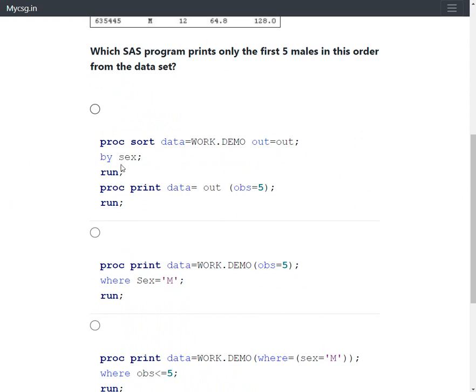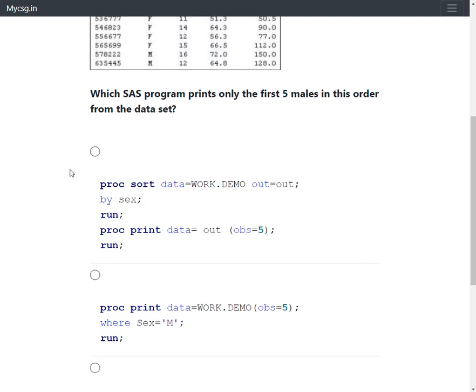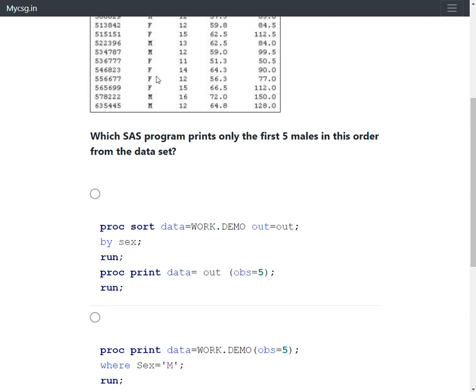In the first option, a proc sort has been used and the records are sorted based on the values of the sex variable. By default, the values get sorted in ascending fashion. For alphabets, A comes first and Z comes at the end. So the outcome of this proc sort step would be that all the records which have a value of F would come on top, followed by the records with a value of M. Then we are making use of a proc print and combining it with the OBS equal to dataset option.